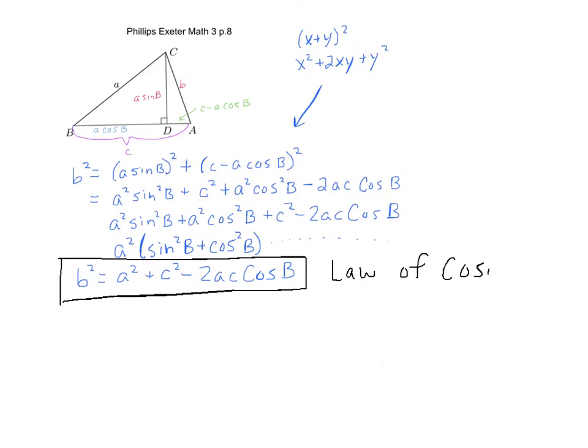That's the law of cosines. And what you use that for is, let's say you're given a side, an angle, and a side, like you were on last night's homework, and we'll practice this on tonight's homework, I'm sure. If you want to find the third side, you can just substitute in the side, the other side, the angle, and then do calculator work and get the answer for the third side without having to do any other work. That makes sense?